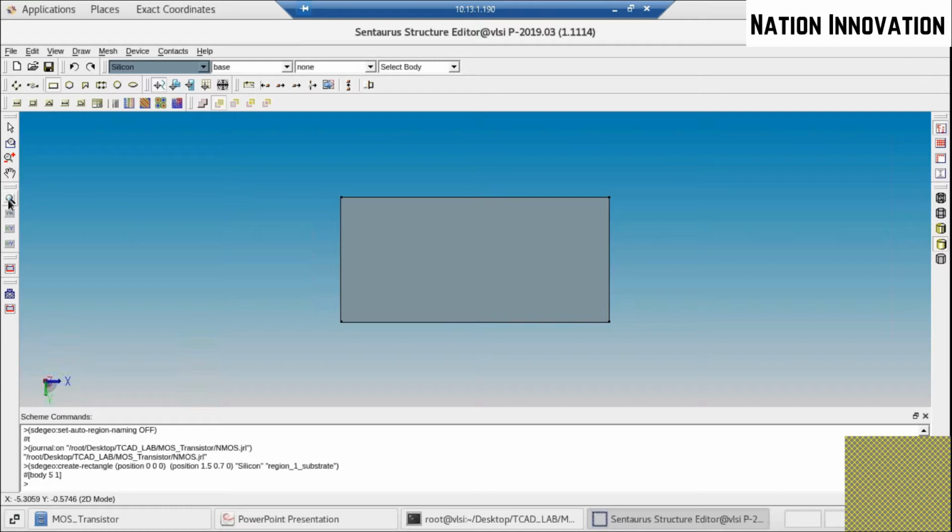Okay. Next, we want to include the source and the drain region in the same substrate. In order to do so, we need to select this thing, which is new replaces all. Okay? And then what you're going to do is just draw a rectangle, right?